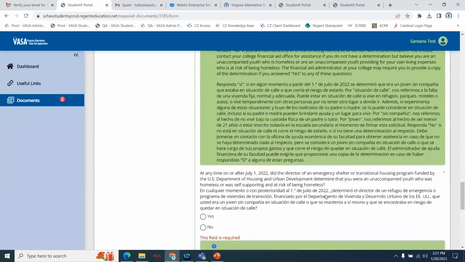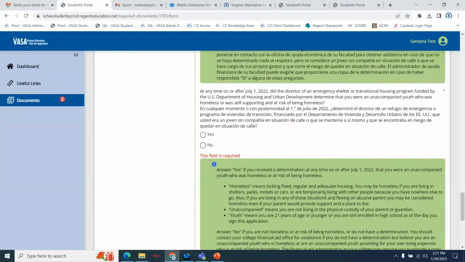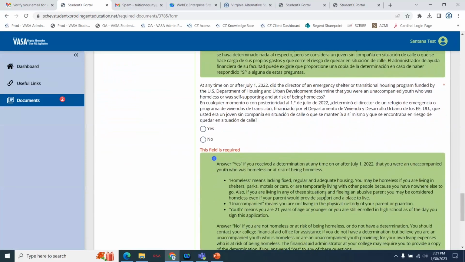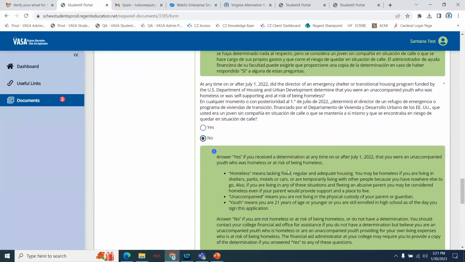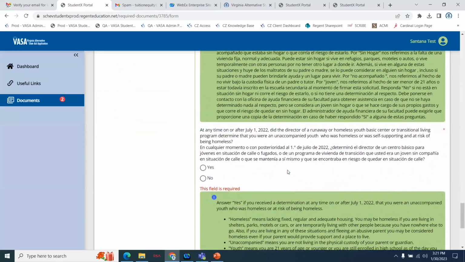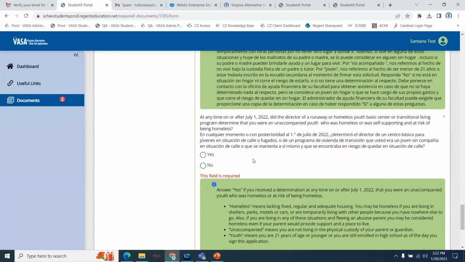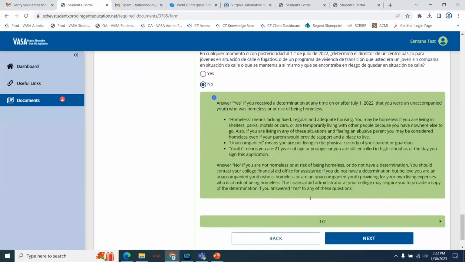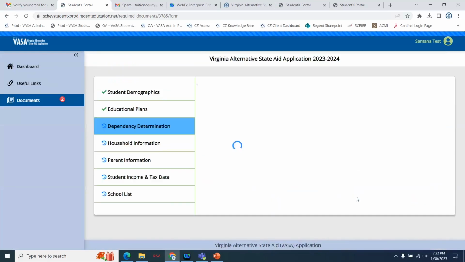No. And the rest of the questions here are very similar, asking if a director of an emergency shelter or transitional housing program determined that you were an unaccompanied youth who was homeless or self-supporting and at risk of being homeless. No. Similar question, but from a director of a runaway or homeless youth basic center or transitional living program. I will say no and go next.